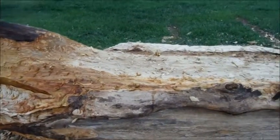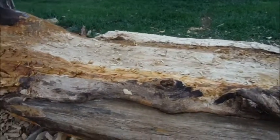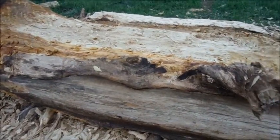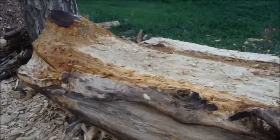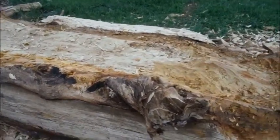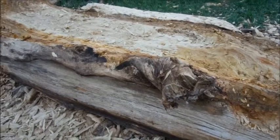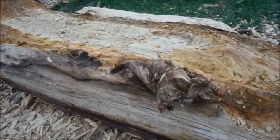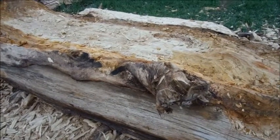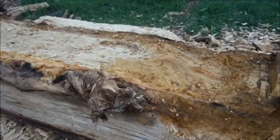I ran the gunnels on both sides, just the tops of the gunnels, mind you. All this stuff has to come out down here yet, but that's a whole nother deal. I'm working on the top right now, and on the ends. I'm going to get rid of this thing probably relatively soon as well. It's talking to me, and it's got to go, and it'll really be shaping up here.